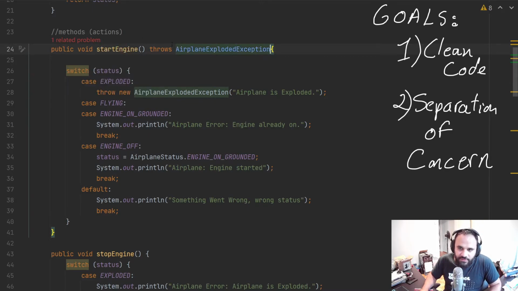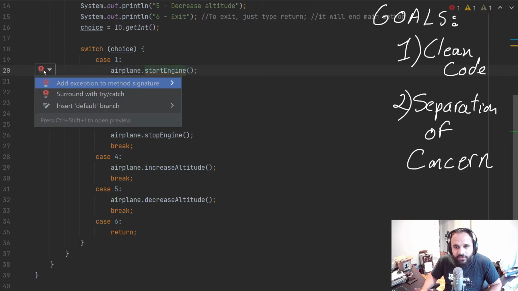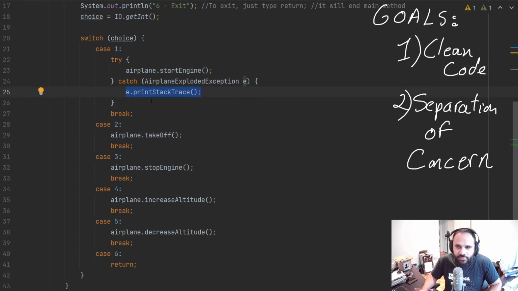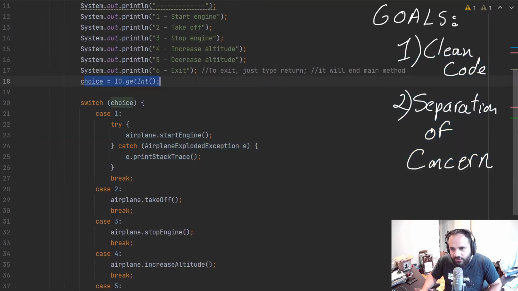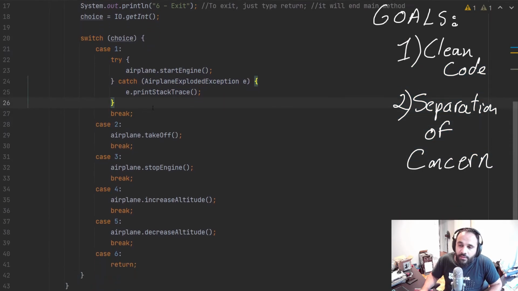And then because of this, we need to go into our switch and surround this with a try and catch block. I'm not going to show you how I would do this, but I'm going to just do this quick one so you could see it right here. Remember though, that only one choice gets picked at a time. So there's an easy way of doing this. But anyway, in this case, we try the start engine.